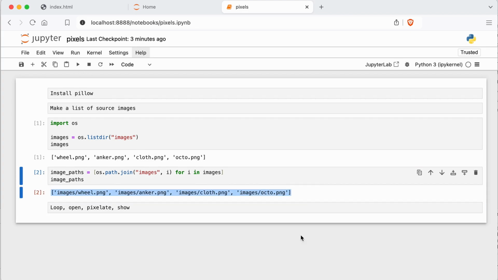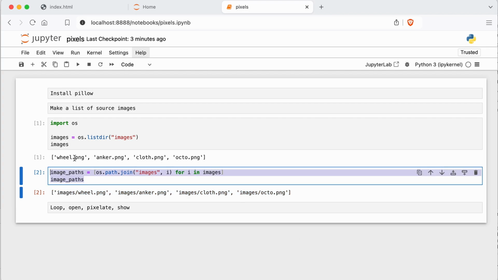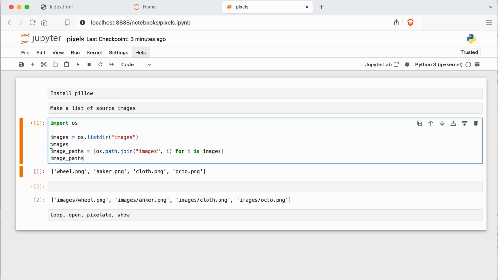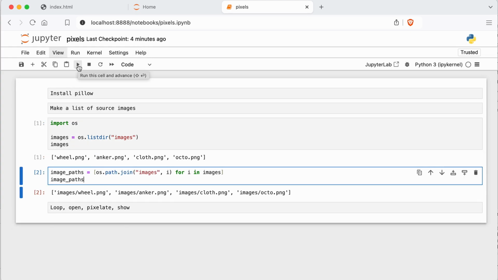Why don't you put everything in one field? In one cell, you mean? Why don't I put this here? Each cell in a notebook allows you to evaluate and print the contents of something, but it is always the last thing in the cell. So if I would have put this here, then this images would not be shown to us anymore. So I still could do it, but I would have to print it instead of just typing the name here. And that's the reason why I put it in 2 cells.